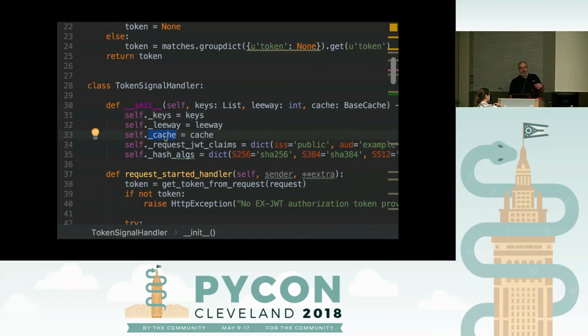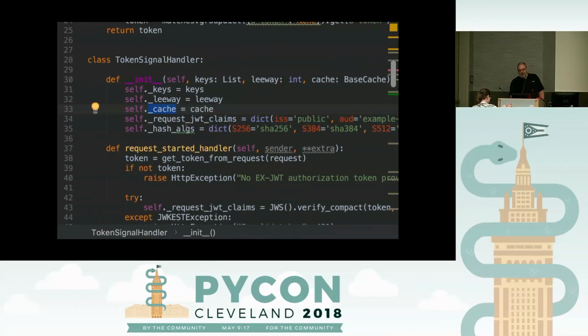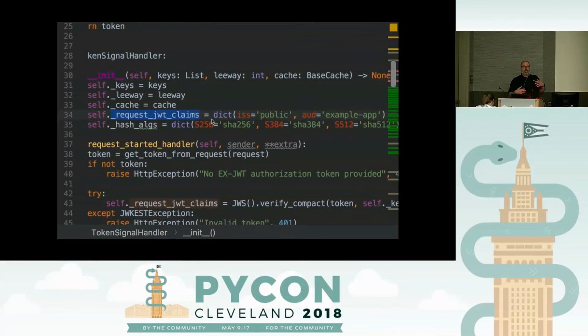Cache. So we're actually going to be ensuring that certain things are unique inside the cache. And then claims. Claims inside a JSON Web Token are exactly what they sound like. I am claiming that I am this. And then it's up to you, when you receive them, to validate those claims. So you're going to get an issuer. Is this a valid issuer? Is it who I'm expecting this to come from?